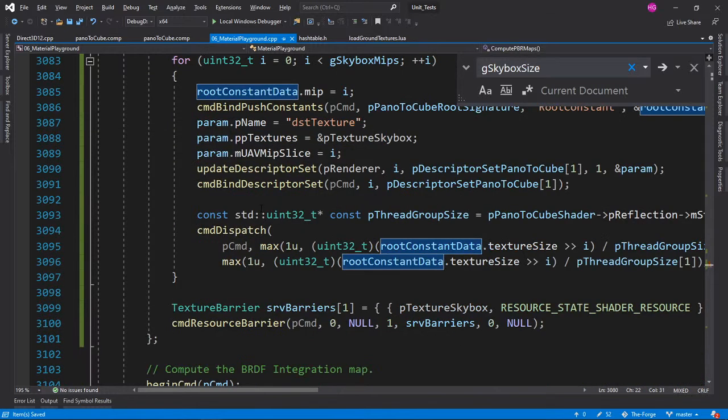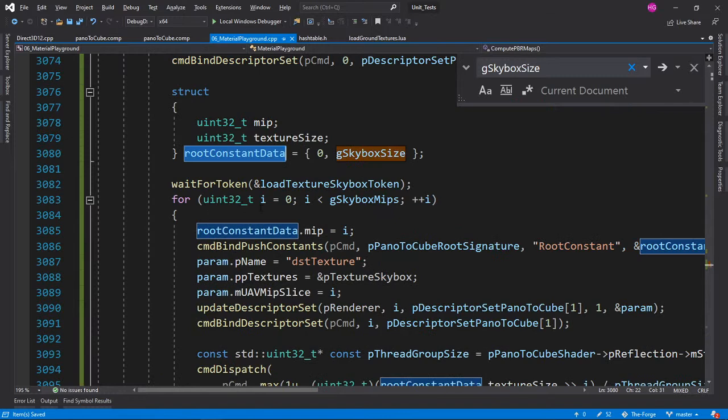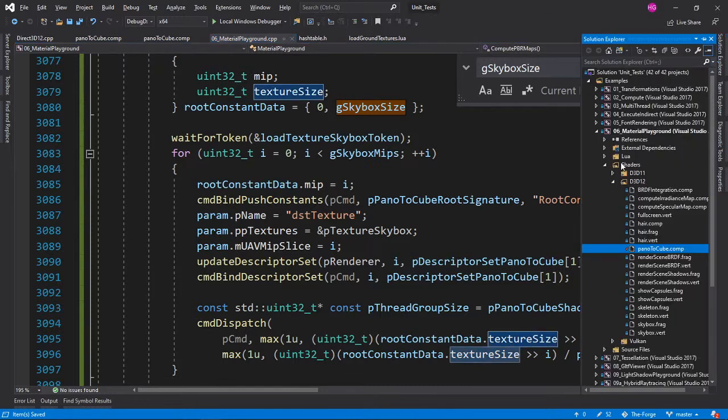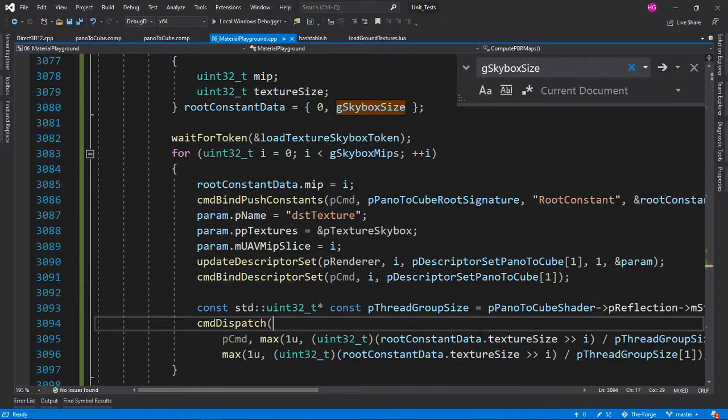Custom data. Texture size here. So what if I were to, let's say, change the shader a bit? Why not? Let me just explain what happens here in my mind.